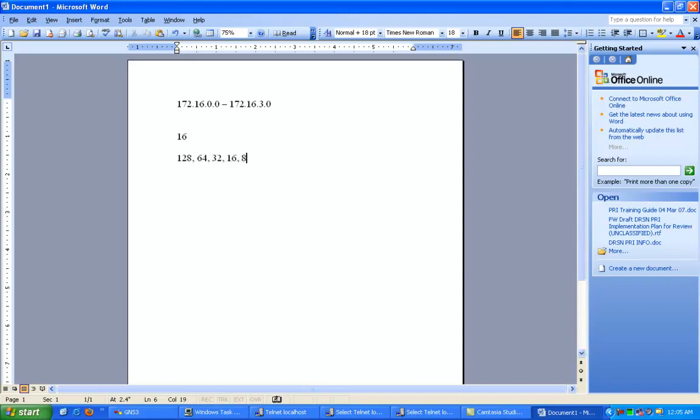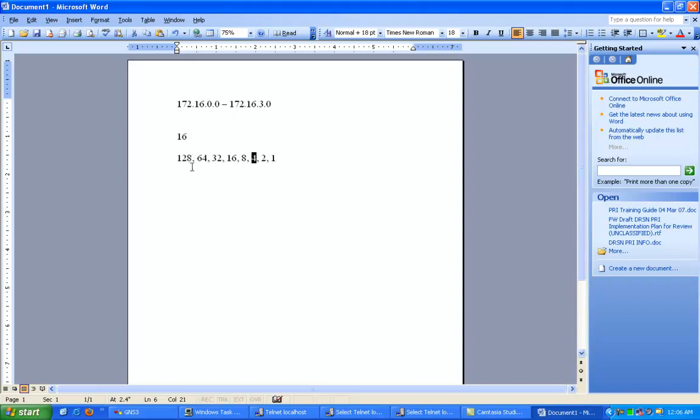Now this is probably not what they teach you in subnetting class, but it's what works for most people. Just find out what works for you, and this is what works for me. I can pretty much just look at it and see what I've got to do. So I'm taking 128, 64, 32, 16, 8, 4. Of course we're going to use the 4, because that's how many networks we have, 4 total, right?